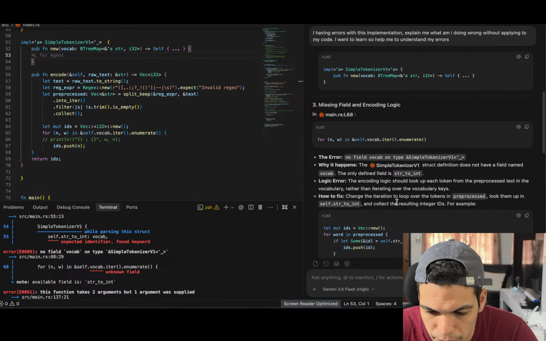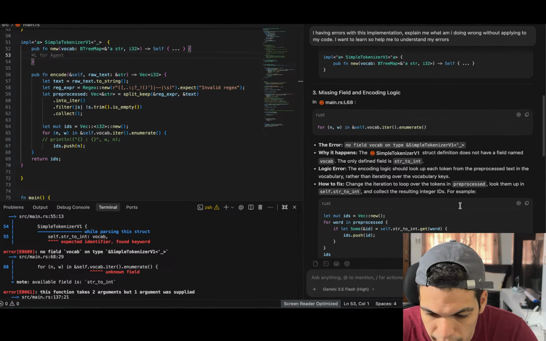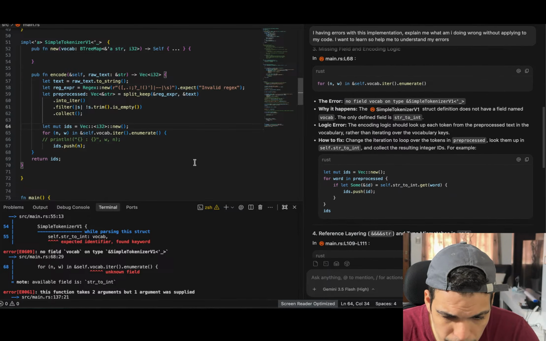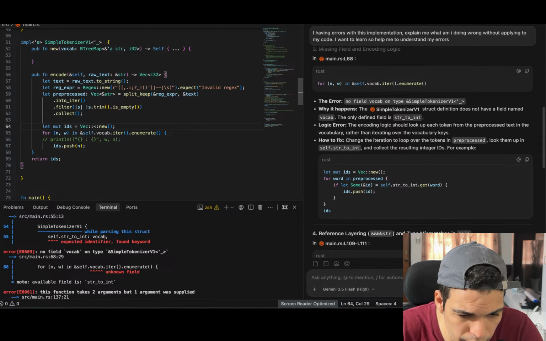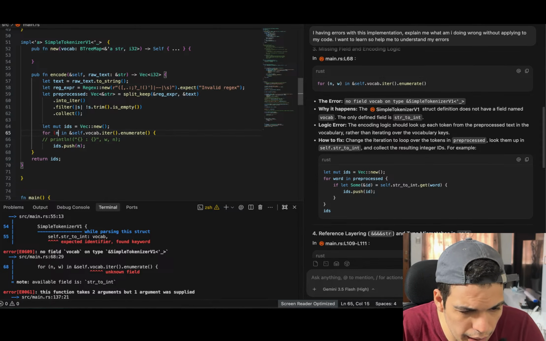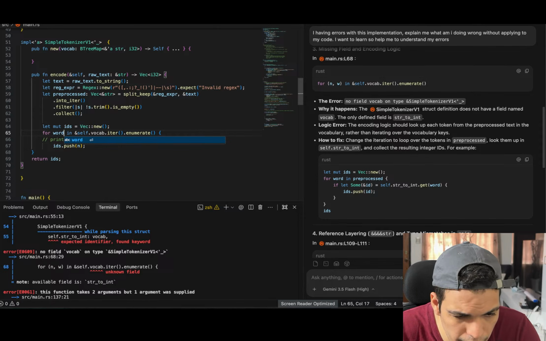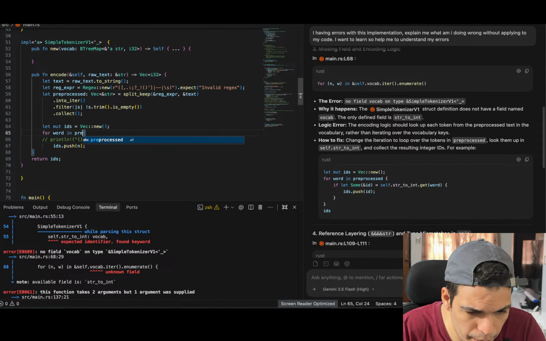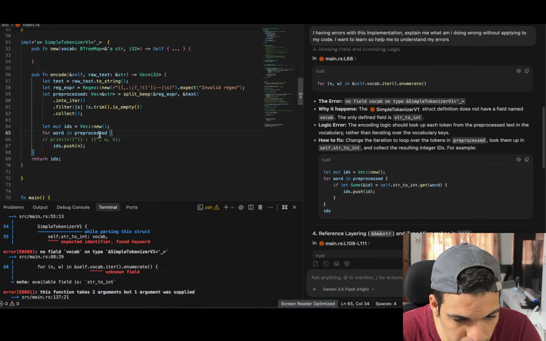Change the iteration to loop over the tokens in preprocess. Look them up in self.string_to_integer and collect the resulting integer IDs. For example, let mut IDs. Yeah, but I was doing that and your compiler complains about me doing something wrong. So for word, okay, that makes sense. For word in pre, okay, yeah, that makes a lot of sense.